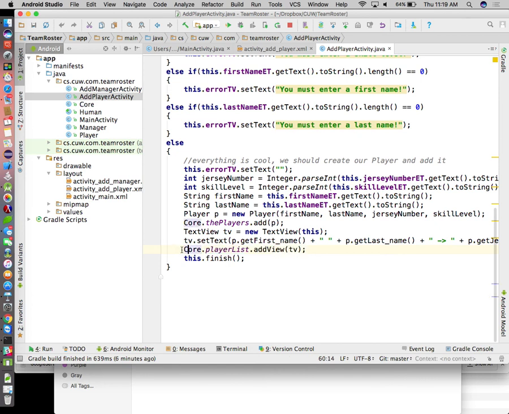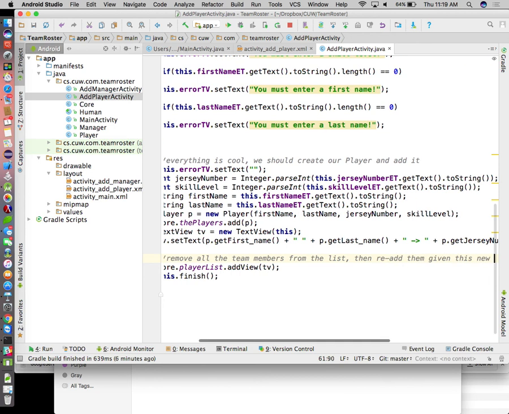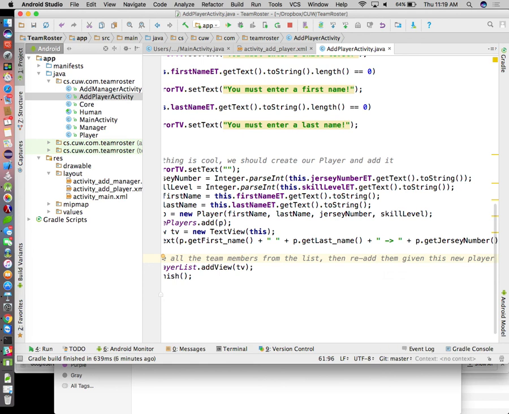Well, in our case now, we want to remove all team members from the list, then re-add them given this new player. That makes sense?